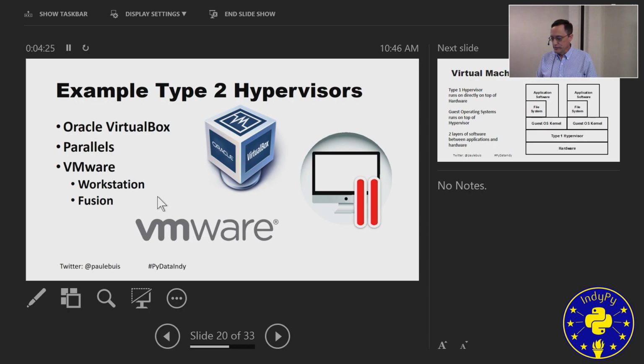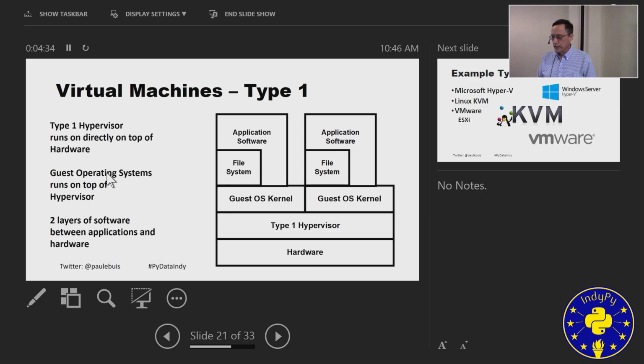Examples of that sort of thing: Oracle VirtualBox, VMware, Parallels on a Mac. Those are all fairly common. I used to use VirtualBox. Alternatively, you can use a hypervisor, in which case your application is in three layers, because now the hypervisor is on top of the hardware instead of an operating system kernel, and your guest OSs sit directly on top of the hypervisor instead.